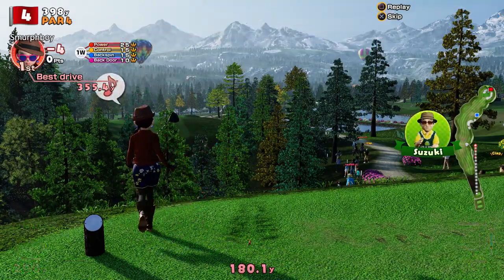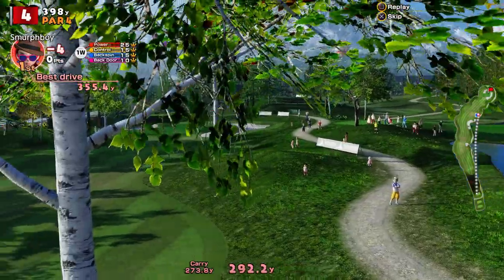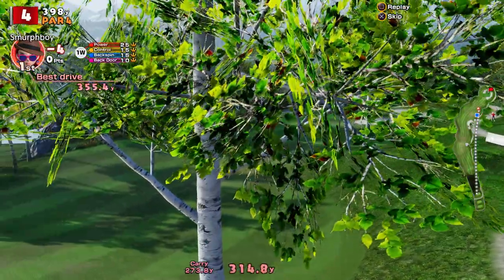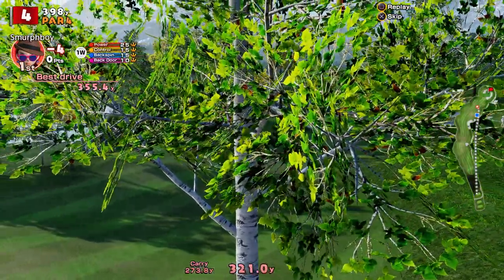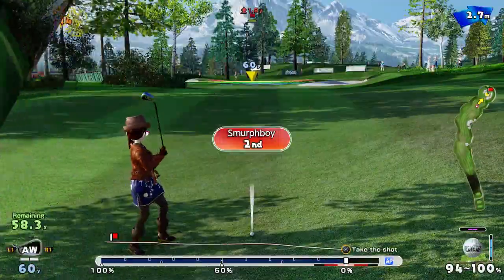Oh, it's gone a bit left. Hopefully the wind will hold it up. I don't want to land in that particularly. Anything off the... There you go. Onto the fairway. Always pays to be a little bit aggressive on these. Just get that a little bit closer. Not bad. So 60 to go.